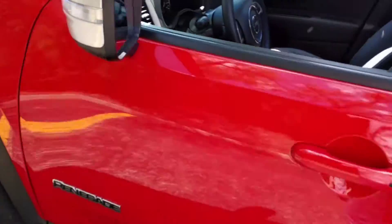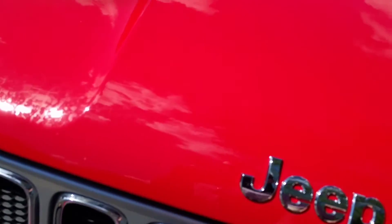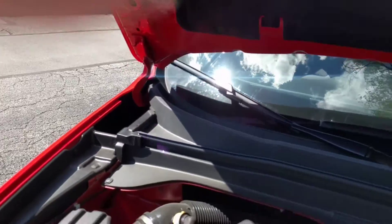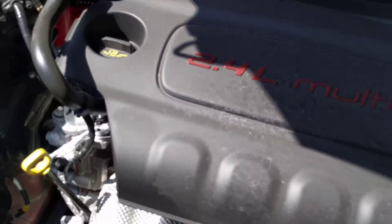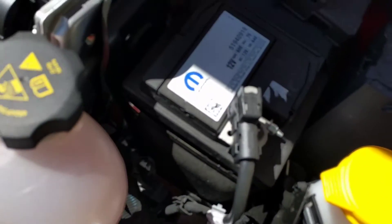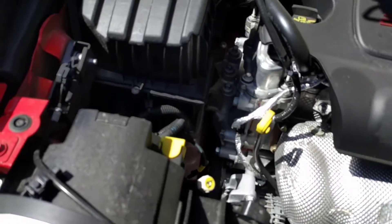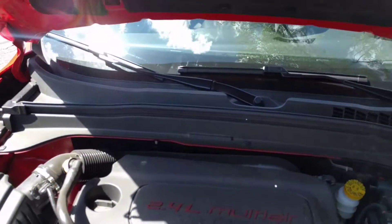This is the hood — let's take that out and look at it. Here's the Renegade. It doesn't stay up by itself so it does fall when you don't use the support bar. Let's take a look at the engine. It's got a 2.4-liter multi-air — a smaller engine compared to my Dodge Challenger, obviously. But it looks very compact, and it's got the Mopar battery which is nice. Mine is in the trunk. The engine is smaller but you'll save more gas.